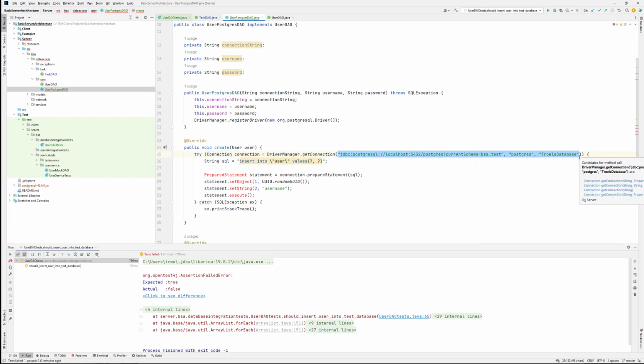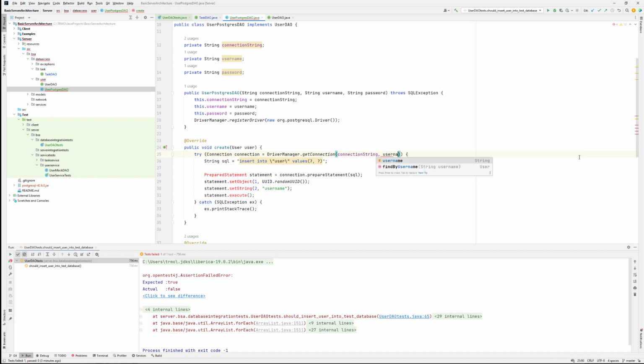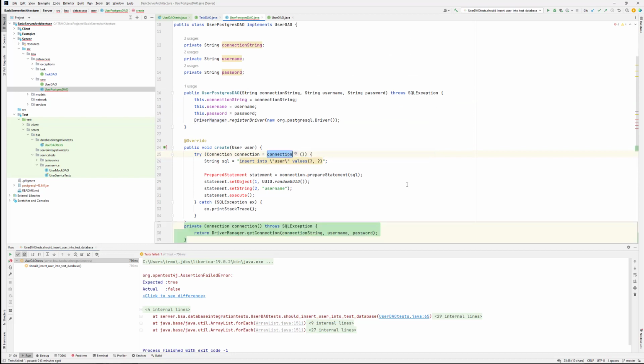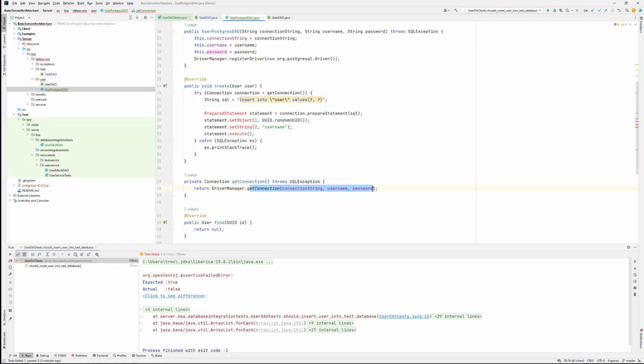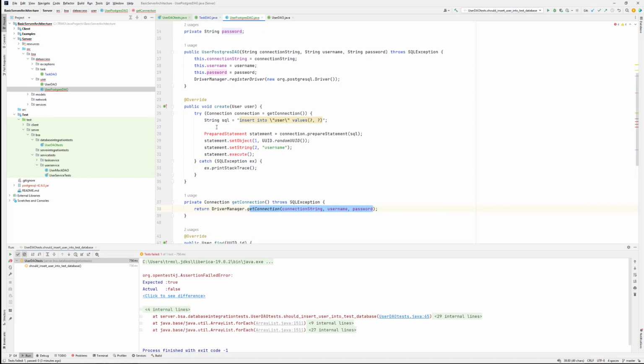And I don't want that. I want connection string, I want username, and I want password. And I feel like this is something that I'm going to do a lot, because in each of these I don't want to get a connection. So I will refactor this into a method and call it get connection, like that. So now it's just one place.